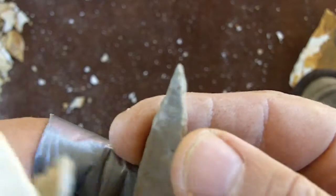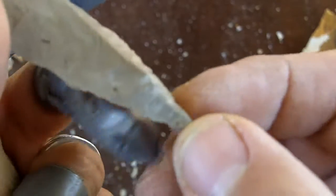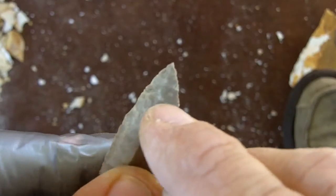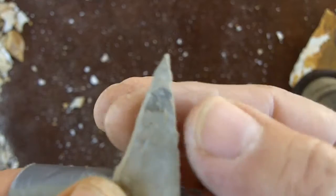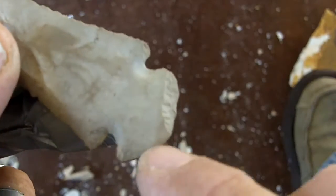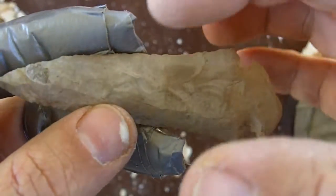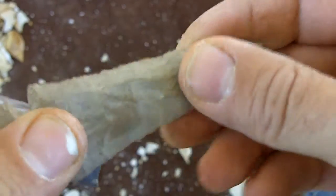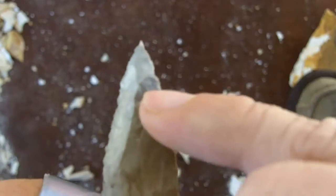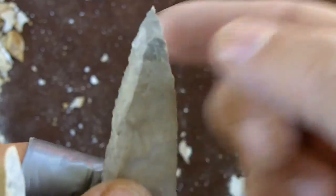I took off some chips from the tip myself, and the underlying material looks really crumbly. I removed some from here and there, and when it's crumbly — it's also crumbly down here — that tells me it was exposed to heat and became really damaged by it. Not so much structurally, it's still pretty strong, but the crystal structure looks crumbly and it doesn't flake like the rest of it. So I'm pretty sure it's real.